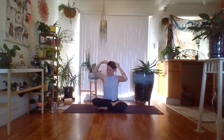All right, and we'll start sitting in a comfortable seat. Hands can be on your lap. Hands can be on your knees or at heart center. Go ahead and close the eyes or have a soft gaze. And just notice sensations in your body. Notice where your breath is at, whether it's fast-paced, deep, slow, shallow.